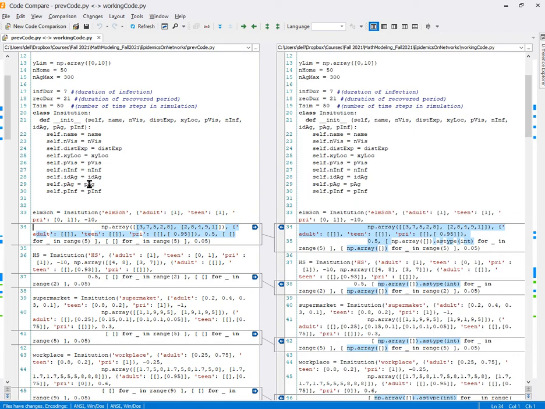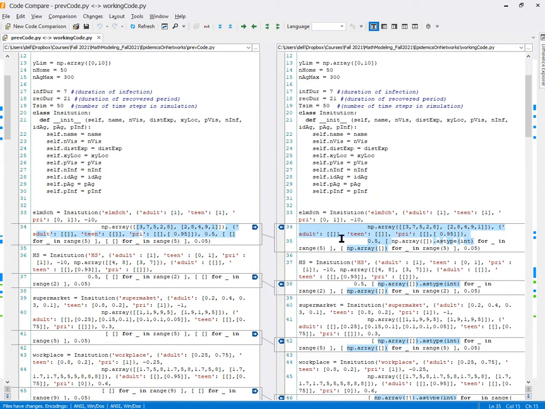Now it turns out I want to make those arrays instead of lists, because arrays you can use logical indexing. You can also multiply and do arithmetic operations on arrays. You can't do that on lists. So I want to define these as arrays. More specifically, it's a list of arrays because each individual institution has its own list of IDs. But the ID list itself should be a NumPy array. So you can see how I've changed that here.